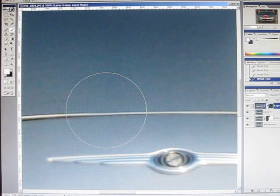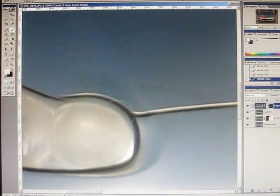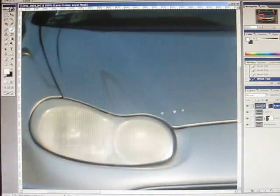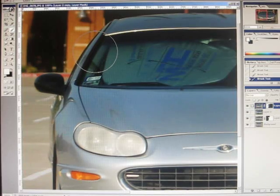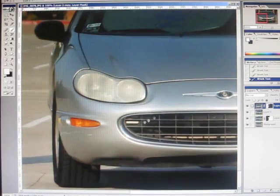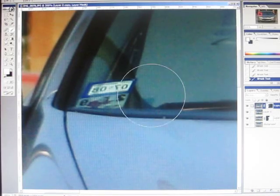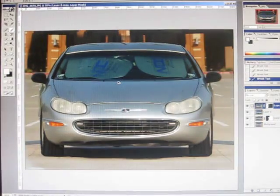Zooming in on the hood, there's some minor issues that should be resolved. And again, you're only showing this just where you need it. It would be overkill to show the entire thing. So that is almost our final result. There's a couple more tweaks that I'm going to do, and I mean, this is just a personal nitpick thing here. You can get rid of that, but I mean, that's part of the window. That's not necessary.